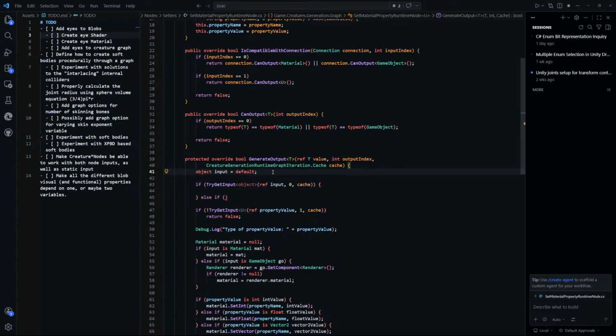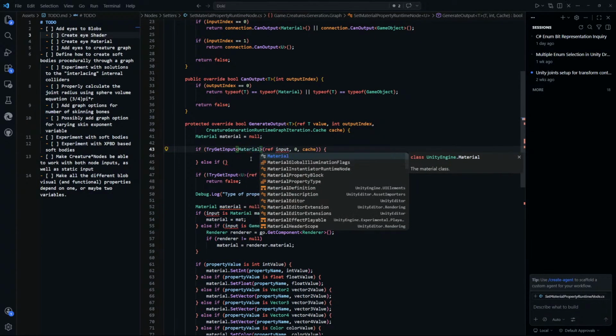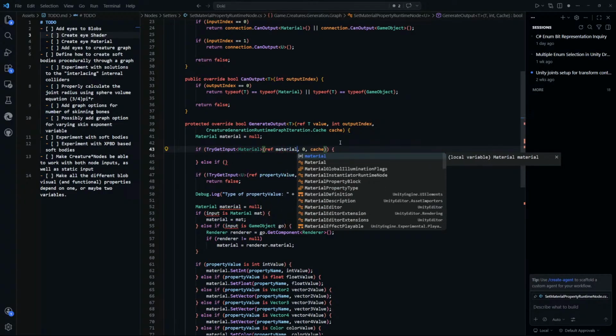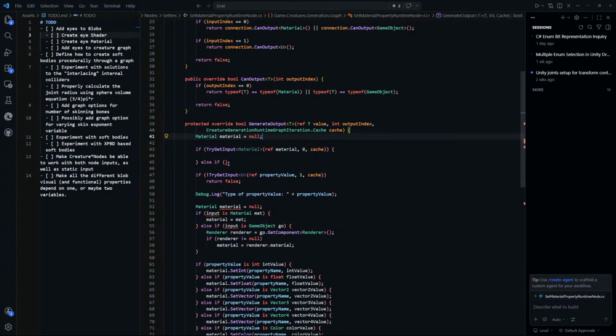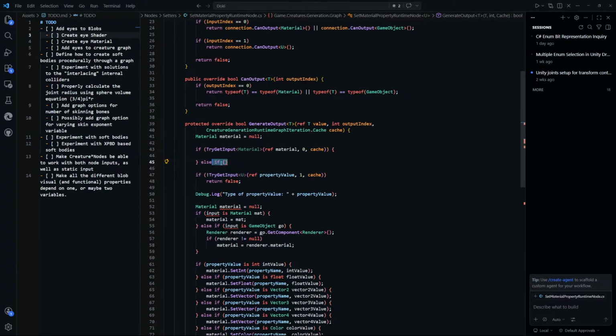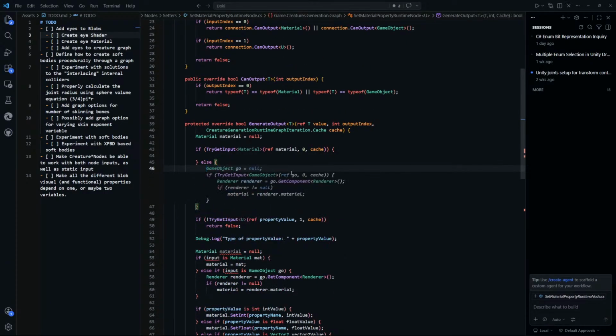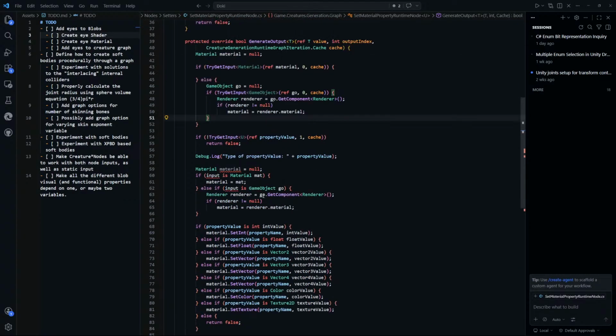I mean, we can do the ugly way of doing... Maybe we can do this. Material equal to null. And then we try and get a material here. If it fails, I think we're just going to do else here. So if it fails, we do, exactly. Do we have a game object reference, or can I rename it?